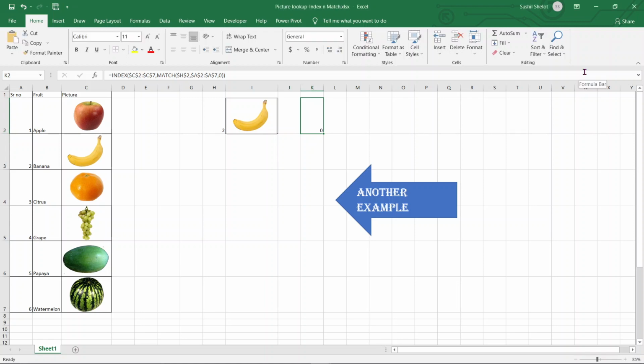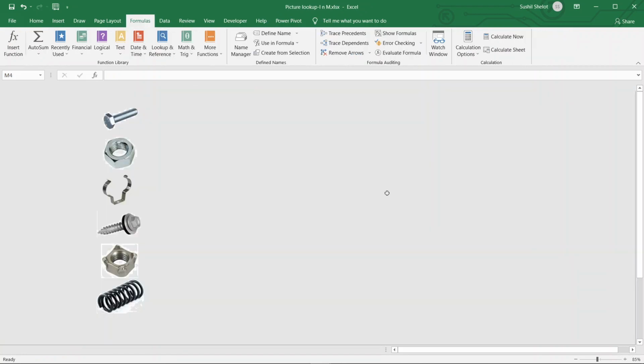And here is an example. I have purposely taken the same database which I had used in the VLOOKUP video, the picture lookup with VLOOKUP usage. And here if you see the index or the serial number, if changed from 2 to 1 it comes to apple, and if I go to say 4 it goes to grapes. So this is how a picture lookup can be done with INDEX and MATCH. Well, but I won't be explaining how to do this with the same database which I have shown in VLOOKUP. Let us go to a different example and work on that.